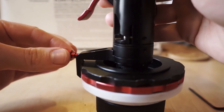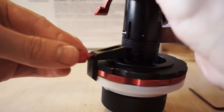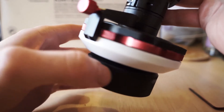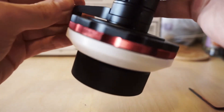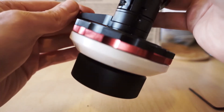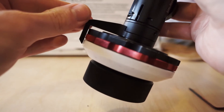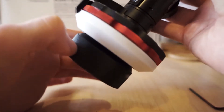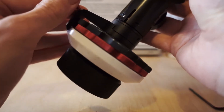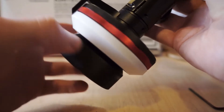If we rotate this counterclockwise you'll start getting very stiff and you might hit a few bumps — when you turn it you'll feel a little bit like you're catching teeth. If we take it back the other way, just to the point where we don't feel that, maybe bring it back in a little bit more. We're still good — just a touch more — you find the edge where you can turn it freely. I'm now feeling just the slightest bump, ever so slight. This is just a touch too tight so I'll back it off a little bit. I think that's good there.